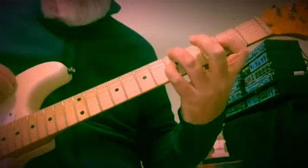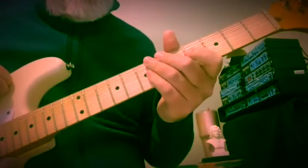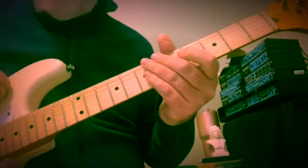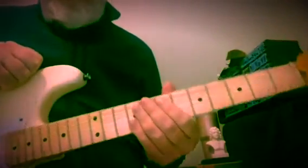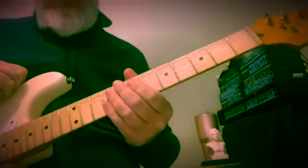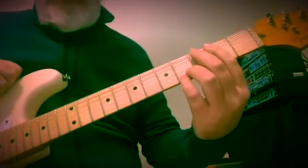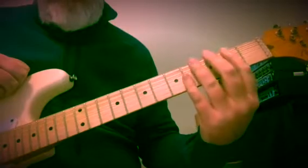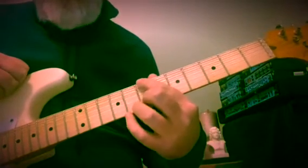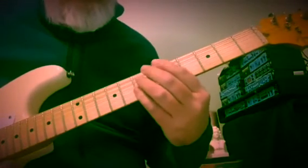I want to talk about the last half of the Bourrée in E minor from Johann Sebastian Bach's Lute Suite. I had done a video previously on the middle section. Here I thought we'd look at some of the voice leading ideas and progression ideas, and break some of this down and see it not just from a position of fingering memorization, but from actually hearing and knowing what these chords are. I'm not going to be teaching the arrangement of fingerings — it's going to be looking at the pitches and what the implication is.